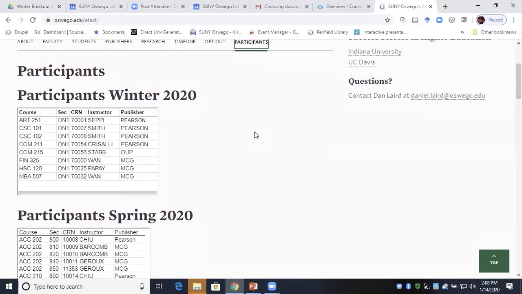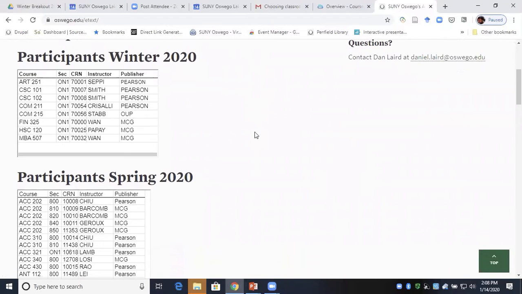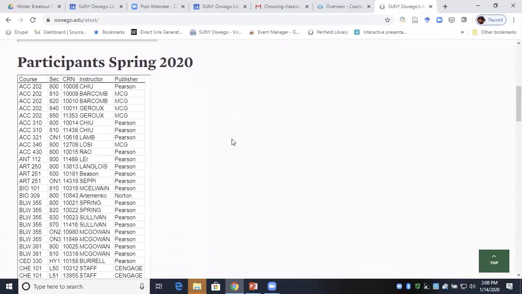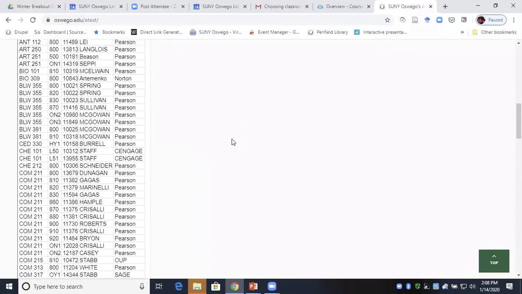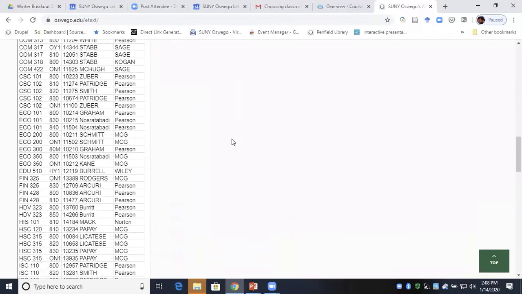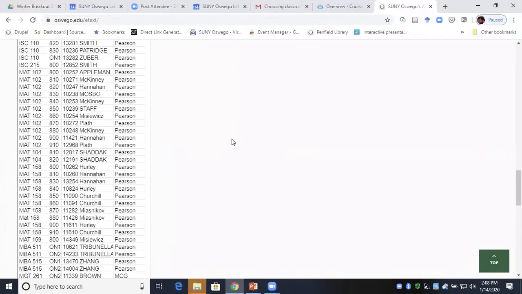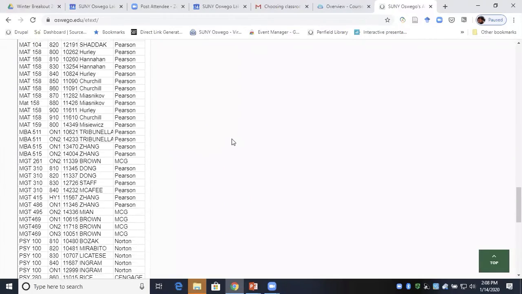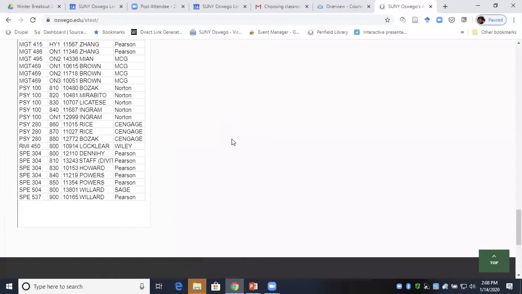Just as far as numbers go, this shows the classes that participated in the winter session and the ones that will be participating in the spring. For the fall semester, we had 89 courses, and we calculated the savings at about $160,000 over what they would have paid had they not gone with inclusive access.